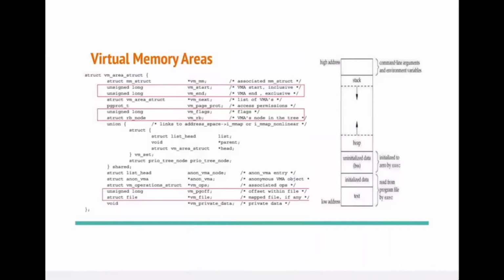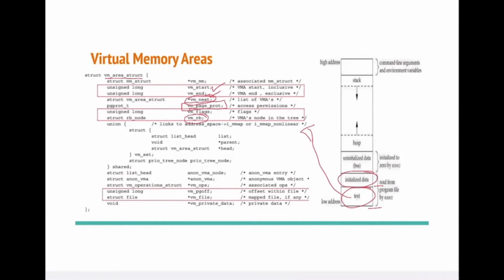So here, if you see, these are the different sections. What do we need in a section? We need the start and end, and the permissions, what we can do in a particular section. So this structure vm underscore area underscore struct represents a particular section. Here you can see that it has a start and an end variable, it has the protections of that area, and it has this next field that we have already seen in the diagram in the previous slides, and it also contains this red black tree of these virtual memory areas.